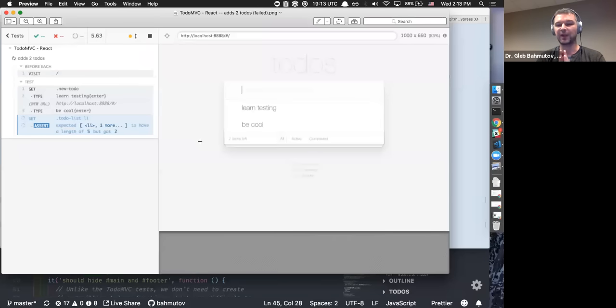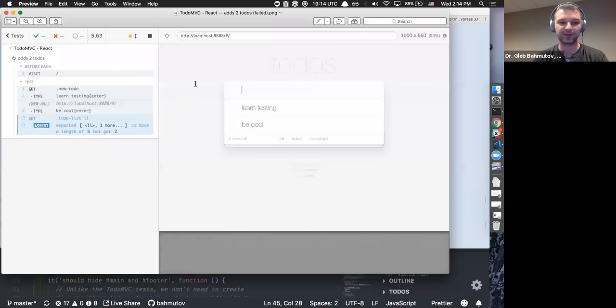As soon as the test fails, Cypress in headless mode takes a screenshot. It takes it at that exact moment, so it hasn't even updated the assertion, because if it re-renders, it has to wait, and the application might look different. So it takes a screenshot at the exact moment of failure, and you can store that screenshot on CircleCI as a test artifact, so you can come back and debug and look at the app and see how it looked when the test failed. So screenshots are nice, but it's not all.